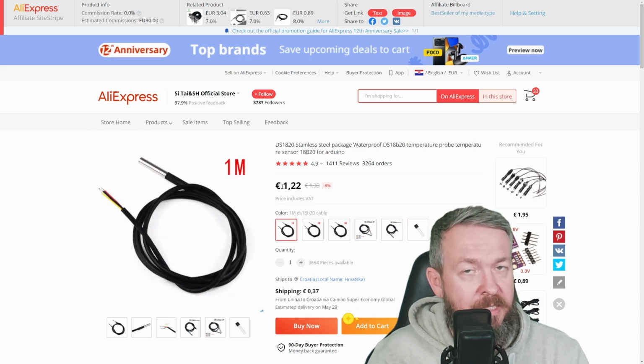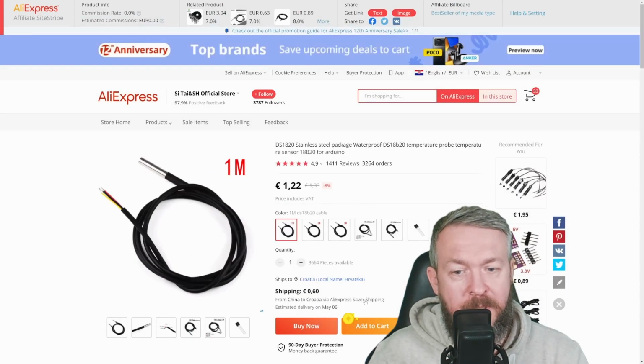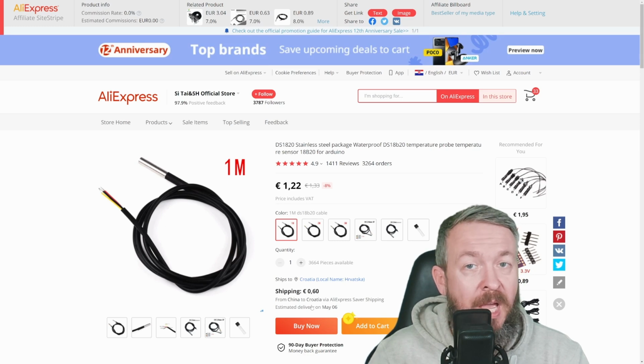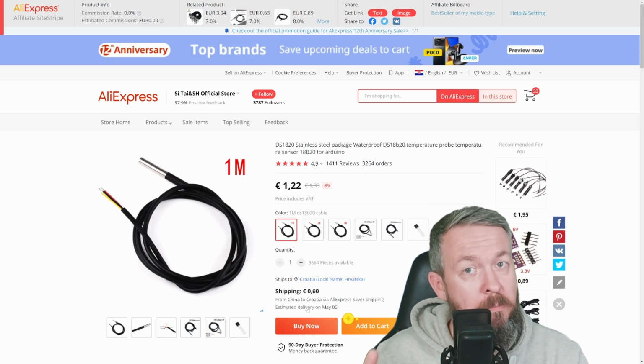The price is, as I said, €1.22 with 37 cents shipping with kind of economy, but I always opt out for AliExpress saver shipping, which is 60 cents. I'm so far very satisfied with the sensor. I have two sensors now that are measuring temperature, one next to the other. So I have BME, which I showed previously, and this DS18B20 sensor.